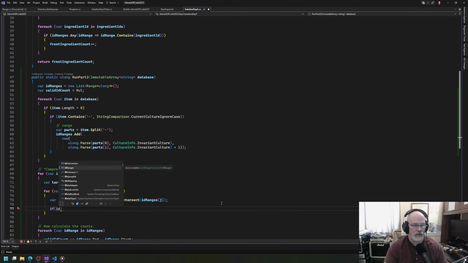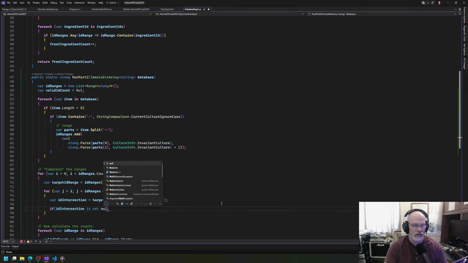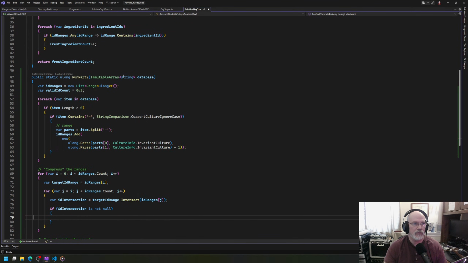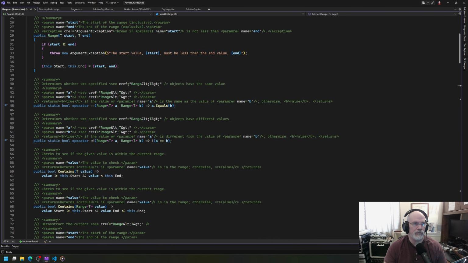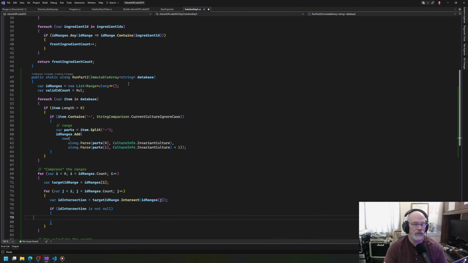If ID intersection is not null, no, I forgot. What is the range? Is it a struct? Yeah, it is. Should this test right with structs nullable? Yes. I forget, or if I have to look at has value, I keep forgetting.